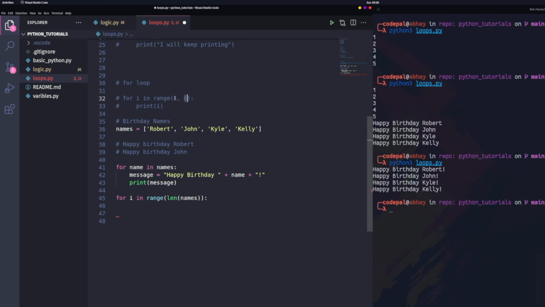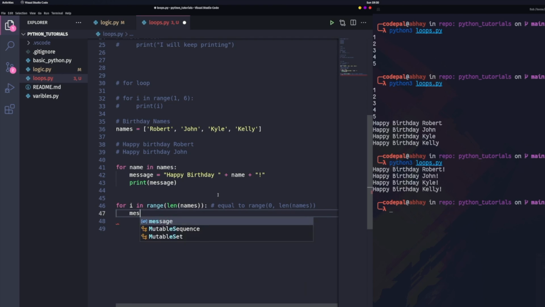What's interesting about this particular example is that while my result is going to be the exact same thing as I got in my last example, the logic is going to be completely different. So this logic is kind of similar to the example before the last one where I used range. And if I specify my range, that's good, but if I don't, it's automatically assumed that it starts at 0. So here I'm setting my range from 0 to the length of my list names.